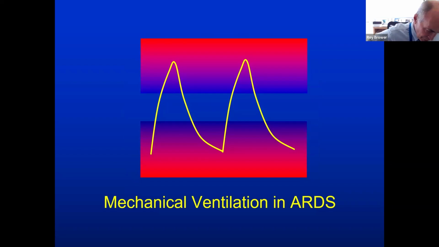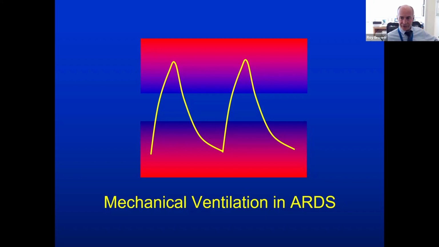Let's turn to this issue of mechanical ventilation. Here, I like to use this colorful representation of lung volume versus time in a patient on a ventilator. In the low part of this drawing, the lung volume dips down into the pink and red zone, where ventilator-induced lung injury can occur because of atelectasis at these low lung volumes, and then reopening with each breath. In the high part of this lung volume representation, the lungs become overdistended. They go into this pink and red zone where lung injury from overdistension may occur.